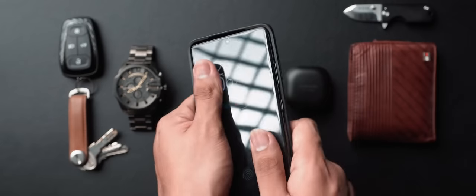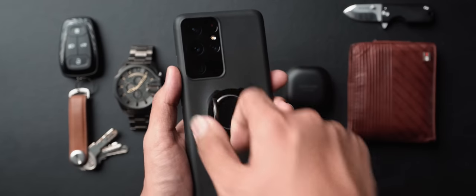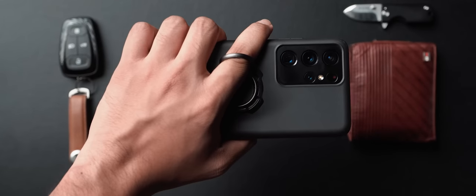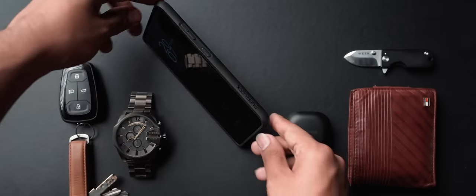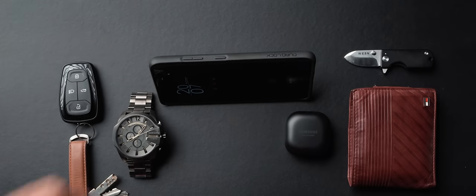For you enthusiasts out there, the case that I'm using with it is the Quad Lock case for the Samsung Galaxy S21 Ultra. It offers amazing protection with a super bumper hard case and of course Quad Lock has this super cool mounting system where you can mount different accessories, like the quad ring that I'm using right now. You can use it as a pop socket and it's made of aluminum, so it can also make your phone stand on tables. It's really cool, and my phone of choice is the S21 Ultra — I use this every single day.